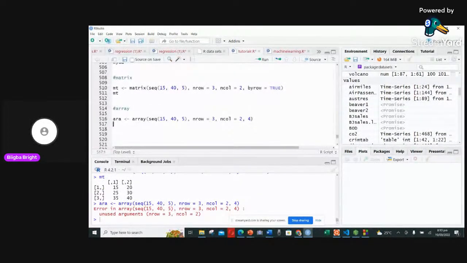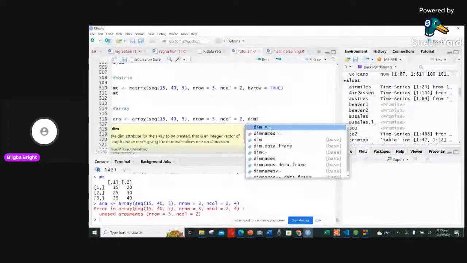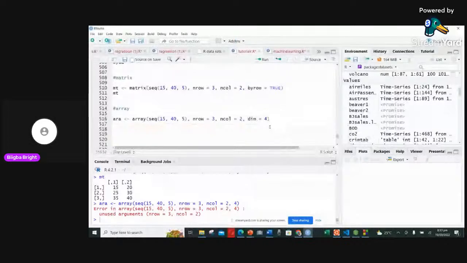And then the argument, that one has to do with argument. So I have an array. And so you have, look at the dimension on top. You have data, you have dimensions. And so that's the dim, the length, and then dimension names. So here, what we were supposed to do was to simply say dim, and that's the dimensions, and that's going to give me, if I put there 4.